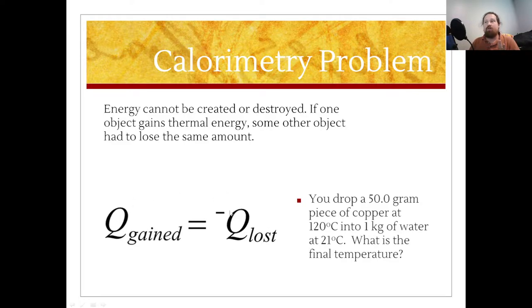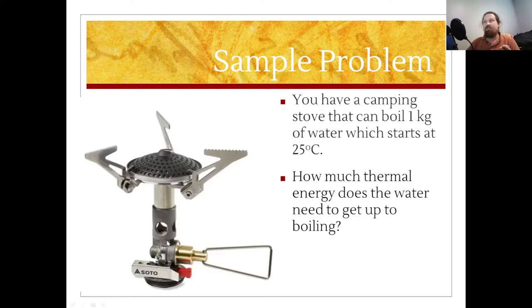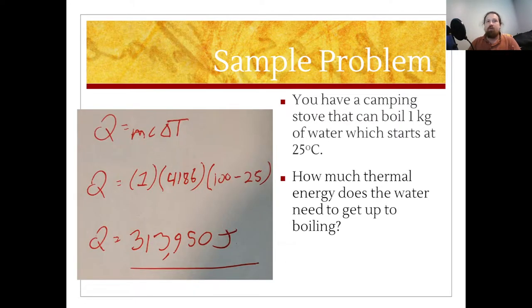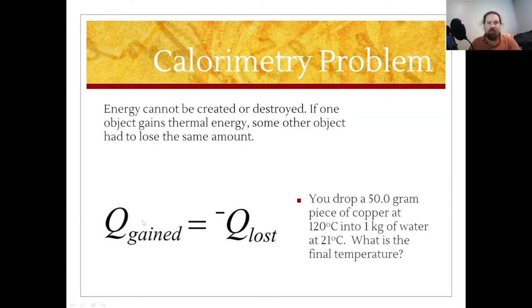Now, this particular formula here is going to utilize the previous one. We're going to start combining them because as one object gains thermal energy and its temperature changes based on the energy and based on its mass, based on its material, something else losing energy will also change its temperature based on those same things. So frequently, the two formulas, Q gained equals negative Q lost and Q equals MC delta T, are going to be used in tandem and combined when you're looking at systems where there's more than one object touching and they are exchanging thermal energy back and forth.